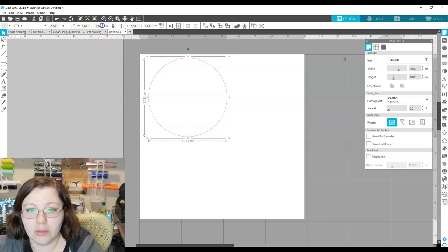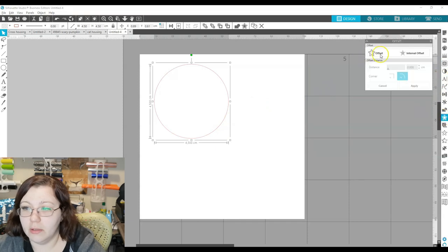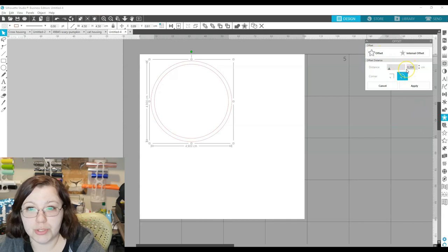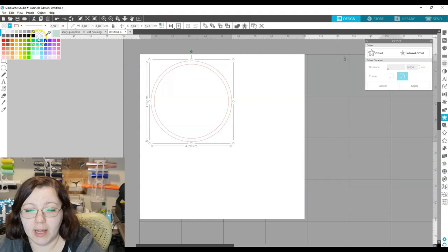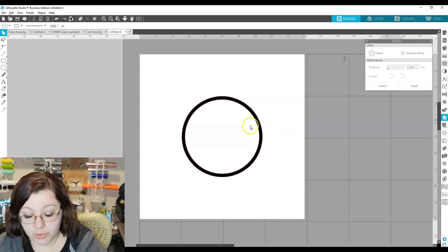Let's lock those parameters. 4.5. Oh, it helps if num lock is on. 4.5. With a circle, it's a little bit more straightforward. Typically what I do for this is I use the outline over here, the offset, sorry, and I do an offset of 0.2 centimeters because that's just the thickness that it needs to be. Obviously with a circle, it doesn't really matter. You can just use another circle, but the offset works. So then I make a compound path because I want it to be a solid object. I add a color so that it's just like that. I center it to page, but that's just because I'm slightly type A. And then I save it.